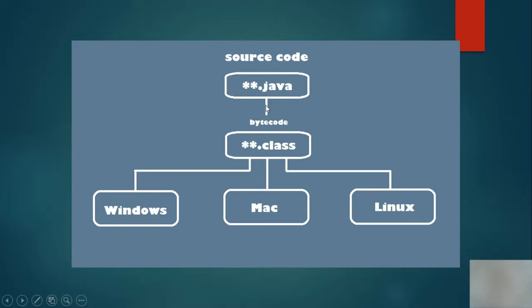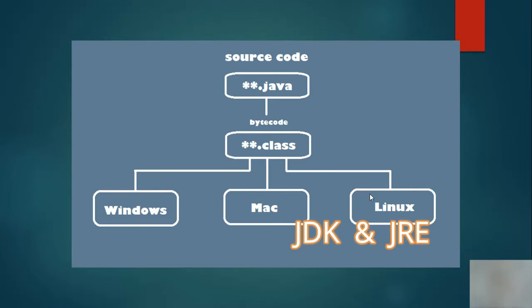This source code can be compiled into what's known as the bytecode with a .class extension now. This bytecode is the machine language that all of these operating systems can understand. So you don't necessarily have to know how to read this bytecode, since everything is being taken care of in the background. For example, you have written your code in a Windows operating system. As long as it is compiled and converted into a bytecode, you can run this on different operating systems like Mac and Linux. I know this may seem magical to you guys at first, but all of these processes are being taken care of by what's known as our JDK and JRE.